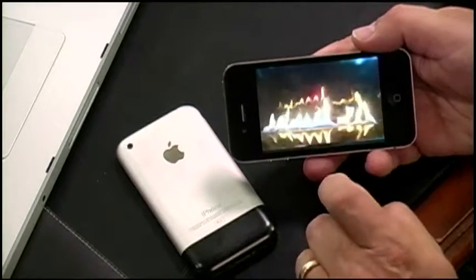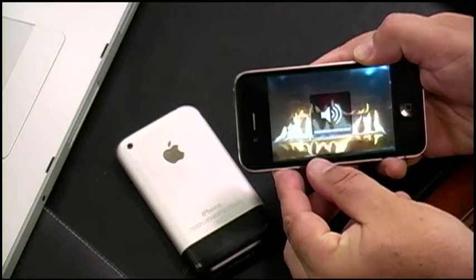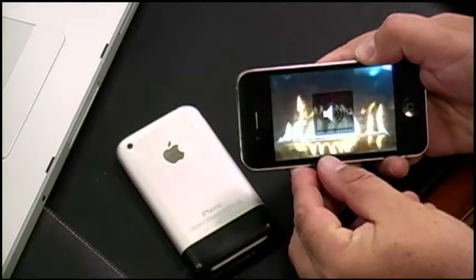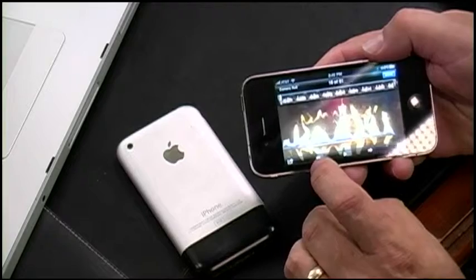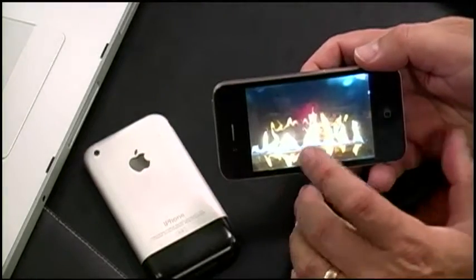And one of the reasons I did it is because the iPhone, for $5 extra, now supports iMovie. They have an iMovie built in, right? So now I can take my videos that I shoot on the iPhone and edit them on the iPhone, which is pretty cool. Yeah, it is. The iMovie on the iPhone is a little bit buggy. They've released a fix that makes it a little bit better.